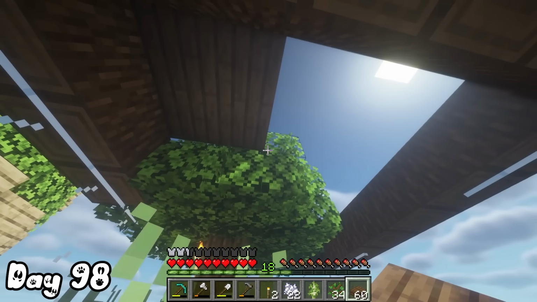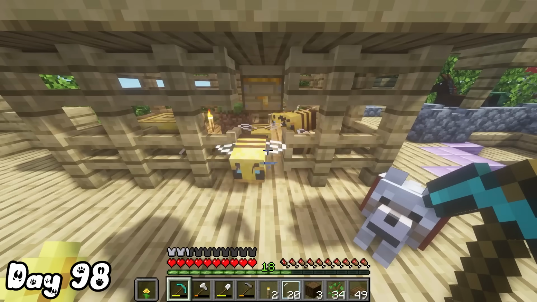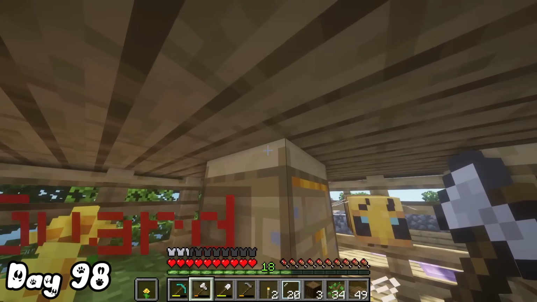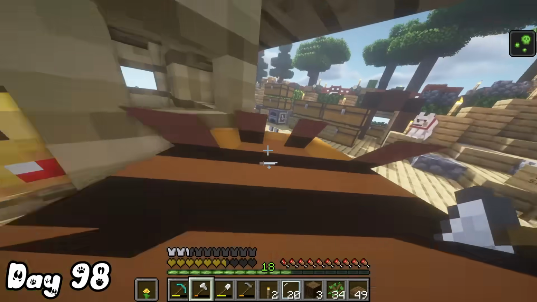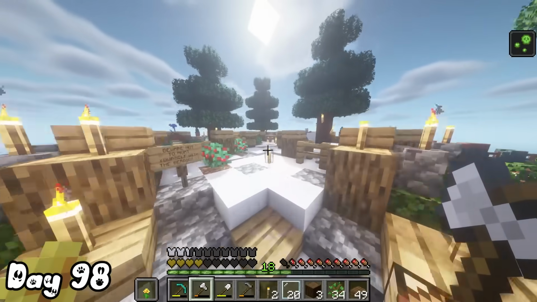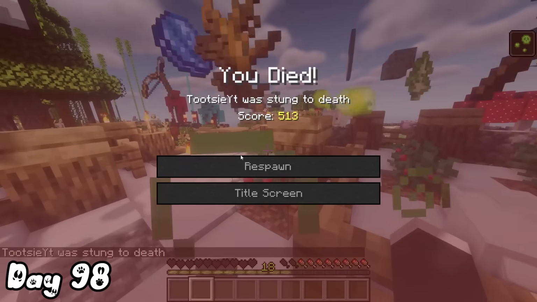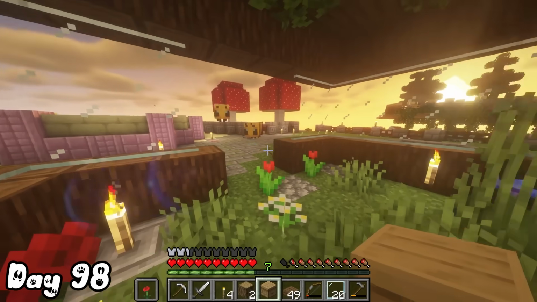On day 98, I started building the bee enclosure, so it had to be nice and closed up, or else the bees would simply fly off into the void. And things sure did not go as planned. Basically, I knew you could pick up the beehive without silk touch, but I sort of forgot the fact that the bees would get super annoyed. So yeah, I died for the third time in only 100 days.